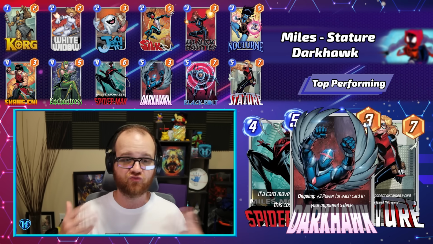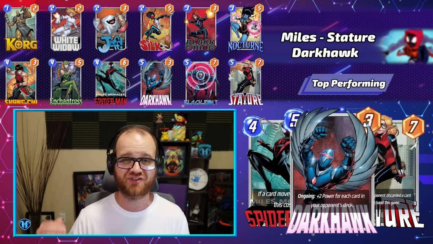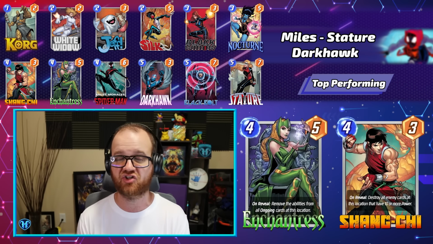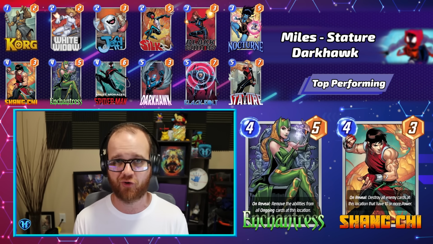Your proactive disruption that Darkhawk provides, as well as Miles and stature giving you additional stat sticks, pairs really cleanly with reactive answers like Shang-Chi and Enchantress on the final turn of the game to keep up with whatever your opponents are throwing your way.